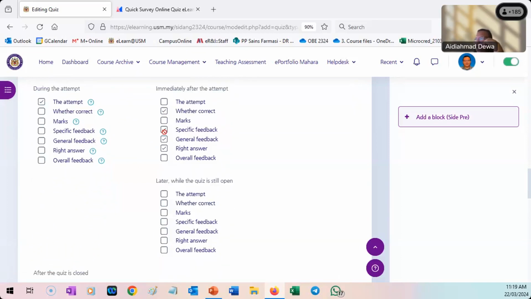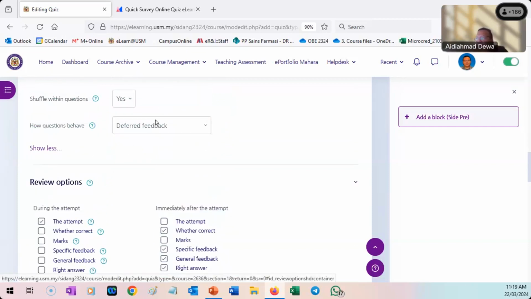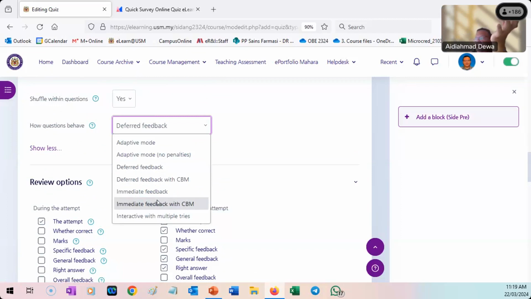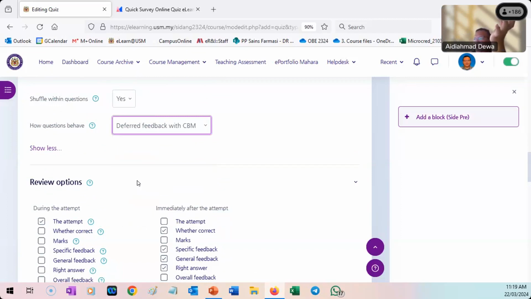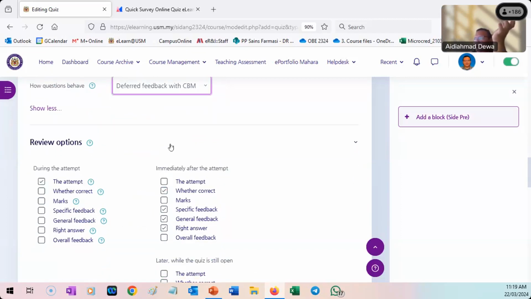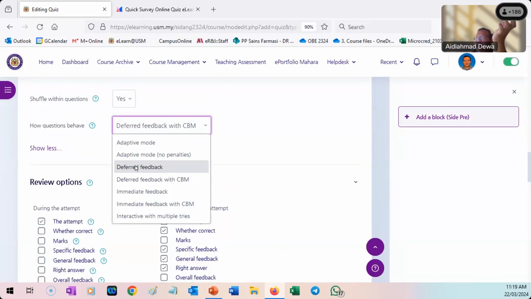Usually all this while it can. Later I will share the related document. Okay, I will also double check. So sorry guys, I don't know why. But usually if I choose default feedback, then it should be like this. If CDM, is it? But I've never tried. Okay, no problem. Let me figure it out also.